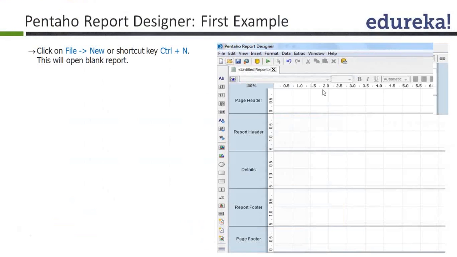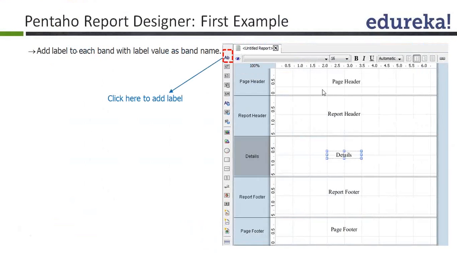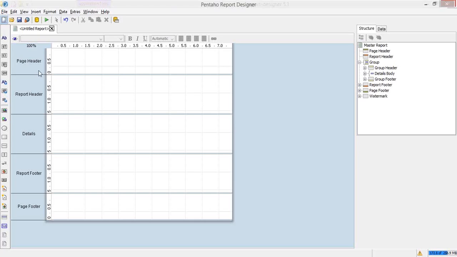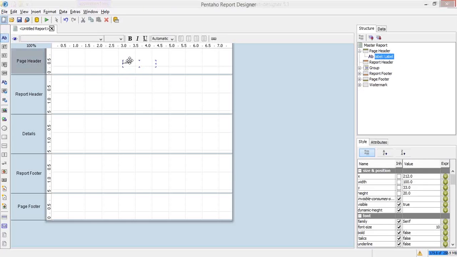So this is how you can launch the new empty report, and these are different labels. This is an example: page header, report header. These are examples, so we quickly drop labels here. So page header, and to assign a value to a label, there are two ways.